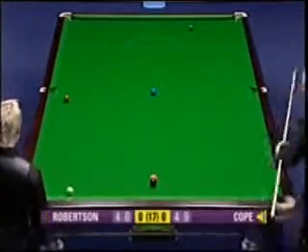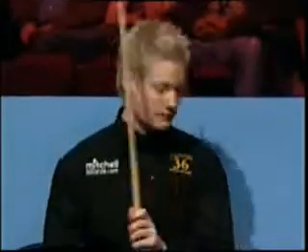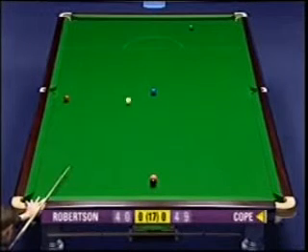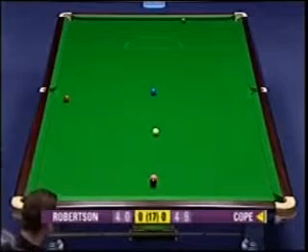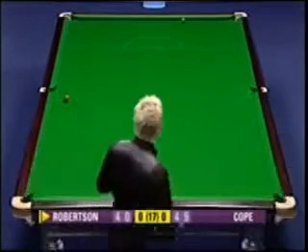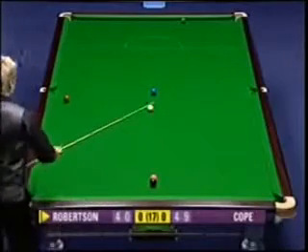Robertson 8. Played the safety. Yes, but not a good one. Not a good one. Jamie Cope will go for this. And of course, he only has to pot it, and he'll automatically be on the brown. Overcut. But in that instance, that was the way to miss it if you were going to miss it. Well, applause from the audience, but I don't think Neil Robertson will be joining in. Lucky to get the snooker there.